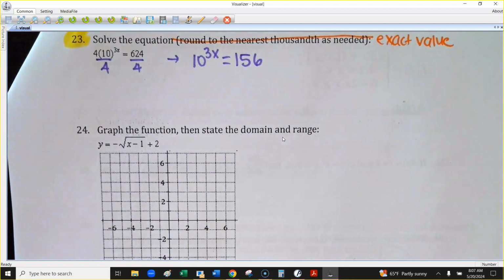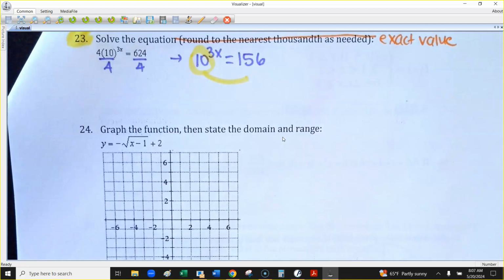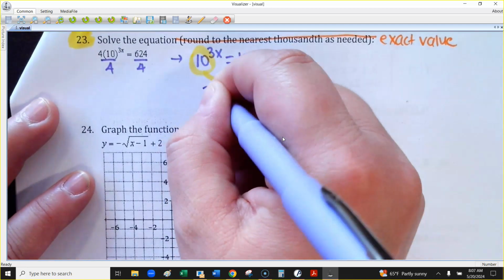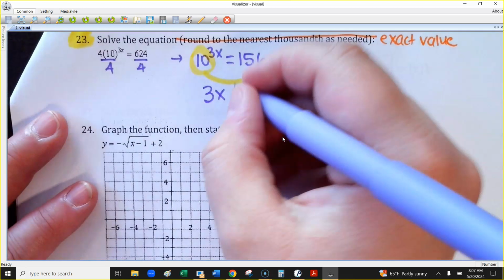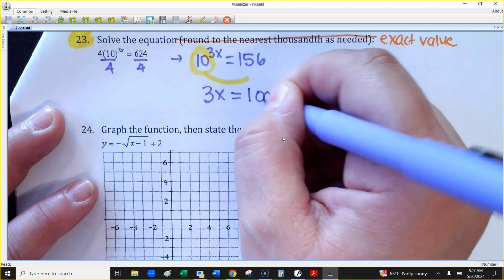Okay. I have my variable in an exponent, right? So I have to get that exponent down on the level with the rest of the question. What do I have to do here to get that exponent down? Remember? Yes, we're going to do a log. 10 is the base of your exponent, and you're just going to swing this over. It's going to become the base of your log. So when you do that, you're pulling that exponent down on the level with the rest of the question. The base, which was 10 for that exponent, I'm going to write the word log, becomes the base of the log.